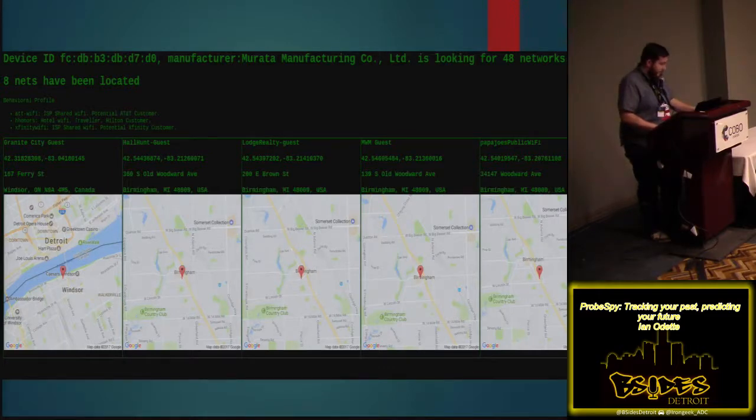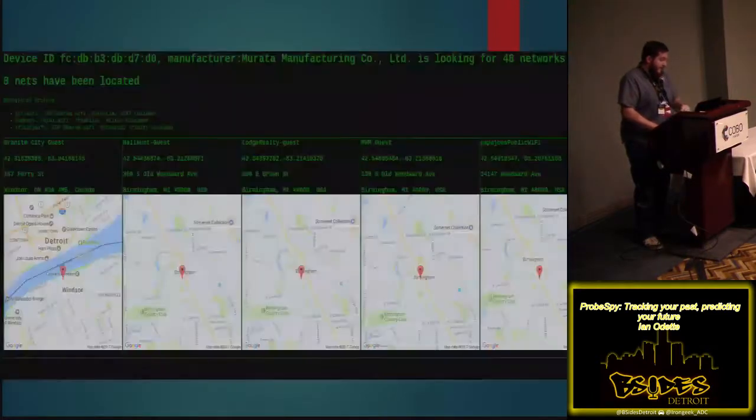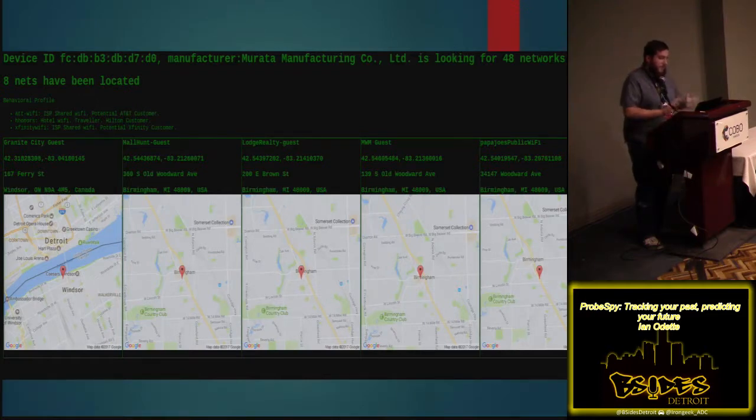So for this person, we can see that they have connected to AT&T Wi-Fi networks. Maybe they're an AT&T customer. Maybe they're also an Xfinity customer. Apparently, they've been to a Hilton hotel, sometime eventually. I'll get into that in a second. And then we can also see a list of the networks that we were able to locate, and the latitude and longitude and addresses that are associated with them, in addition to a little Google Maps picture in case you happen to be familiar with the area that you're looking at.